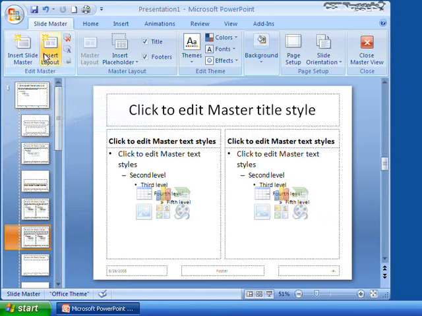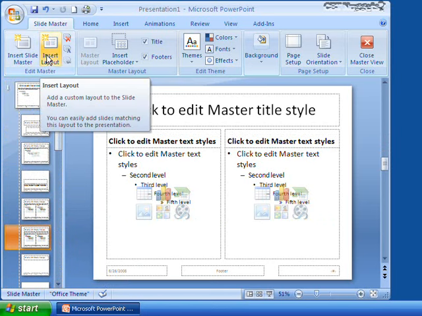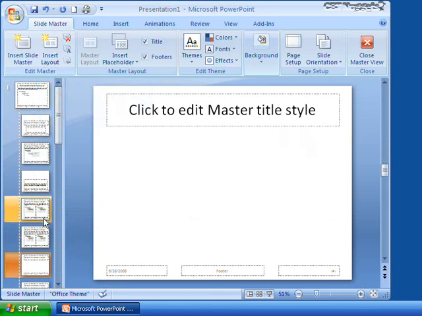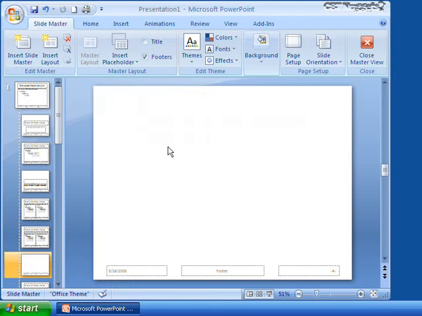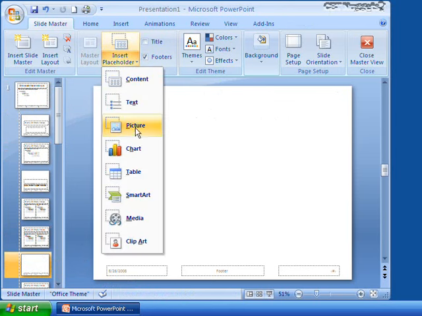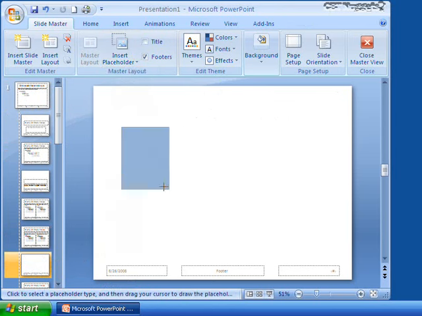Now, what if you want a new layout? Well, you can do a new custom layout. All you need to do is click Insert Layout, and now look what happened. Now it starts off with, yes, again, the basic formatting from our slide master, but now I can create a new layout, whatever I want this to be. So I'm going to hit delete so I don't have that placeholder. I'm going to go ahead and insert a picture. We'll put it right here.